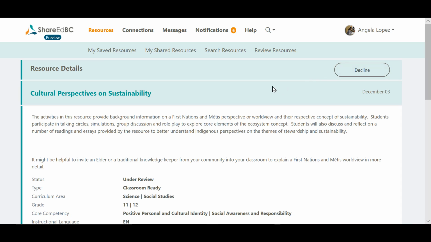The moderator should be looking for things like correcting typos, ensuring that links work, resource is tagged appropriately to the BC curriculum if required, no personal information has been divulged, either their own or someone else's. Any copyright or author acknowledgements are double-checked. In other words, this process should be non-judgmental.